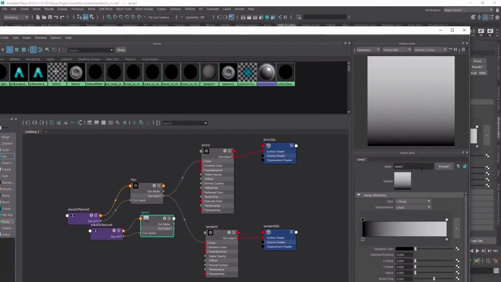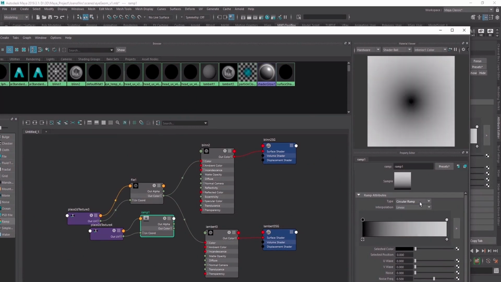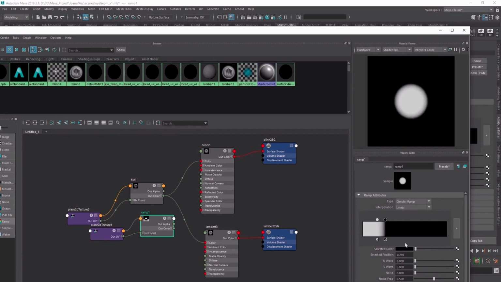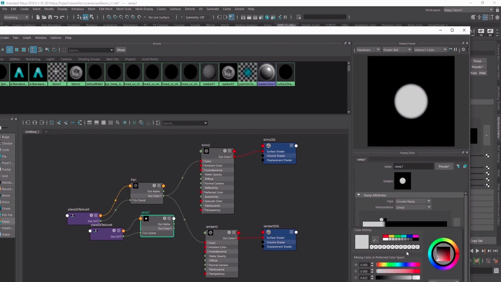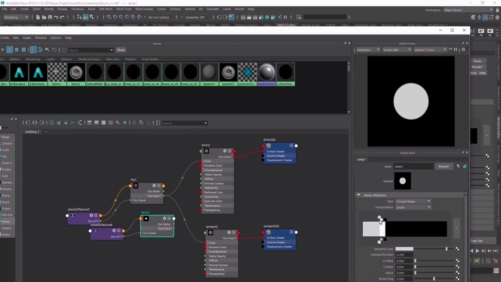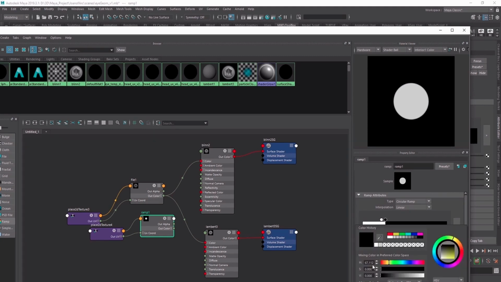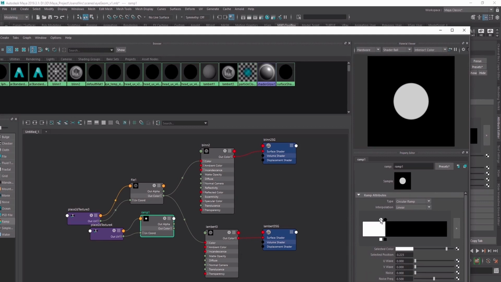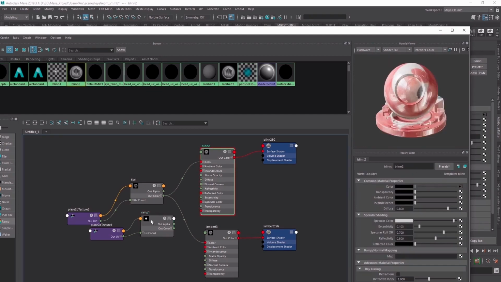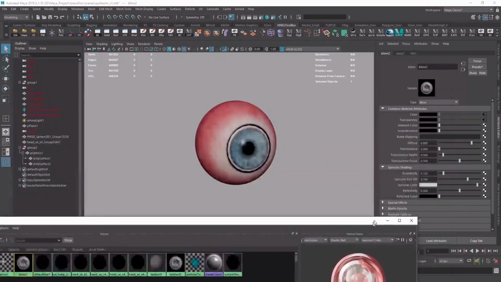So ramp, and change this to circular, then plug this into transparency like this.